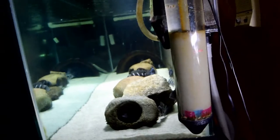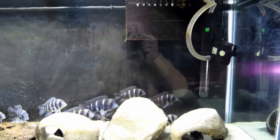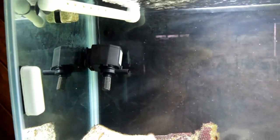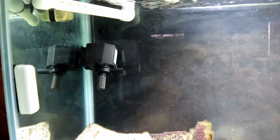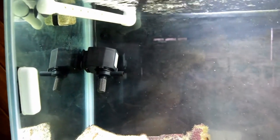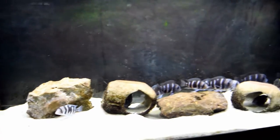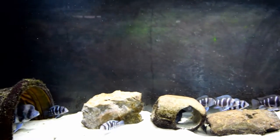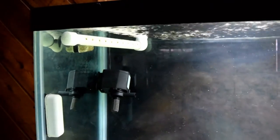Now let me show you another type of filtration I have for the aquarium. You see an overflow box here, and on the other end I have a spray bar. I also have a power head that I use for circulation, but I only use it during the day for a few hours, a few times a week, to stir up the dead spots. Then I turn it off because Frontosas don't like extreme flow. You can shorten extreme flow by having a bigger spray bar — it will even out the flow and there will be less turbulence in the aquarium.